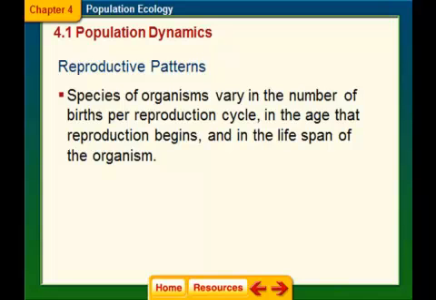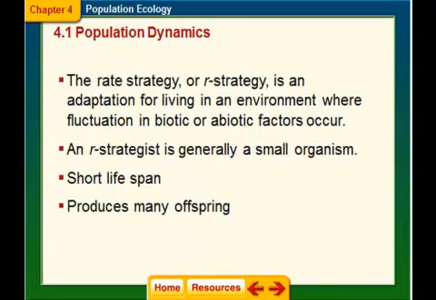The first one are organisms that follow the R strategy, or an R strategist. Now, these organisms are used to living where there's lots of changes. Their biotic and abiotic factors change. Their environment changes really fast. These guys are little, they're small, so we're talking like rats, mice, bugs are R strategists. They don't live very long in comparison to other organisms, and they're going to have lots of offspring. Okay? They're going to be able to reproduce really, really fast. So if there's a change in the environment, like the temperature all of a sudden gets colder or hotter, or the food source changes, they're producing so many offspring that they're able to keep up with those changes, so their species is going to be able to handle that.